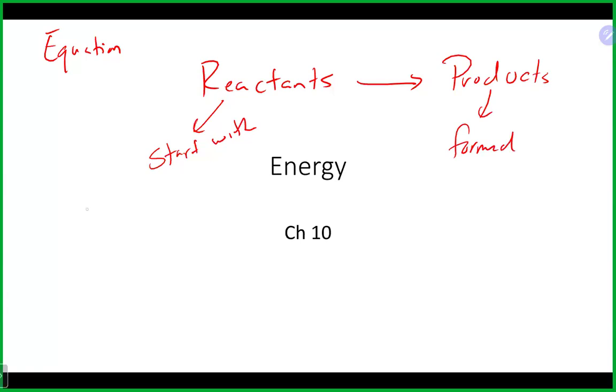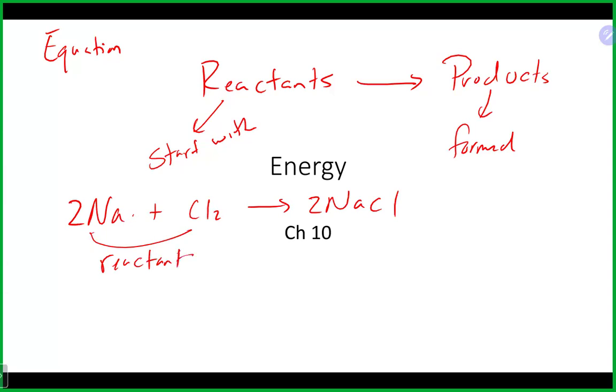So when we take something like Na plus Cl2 and it goes to NaCl, go 2 there and a 2 there. These are reactants, and this is our product. So as we sort of talked about when we're talking about chemical changes, a chemical equation oftentimes represents a chemical reaction, which is a chemical change. You could also have a chemical equation that represents a physical change as well, but a lot of times they do represent a chemical change that occurs. But it's always reactants to products, and on the left-hand side is what we start with, and on the right-hand side is basically what we form, which are known, again, as products.